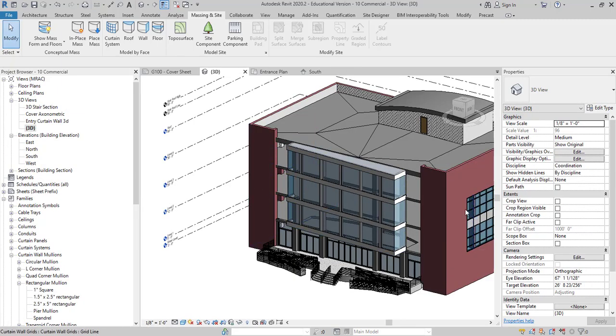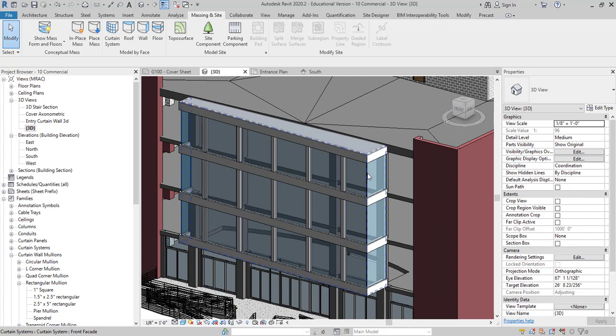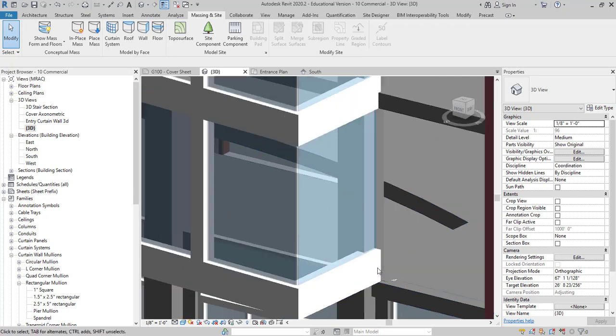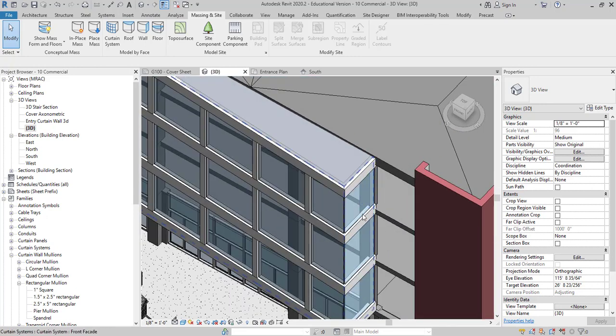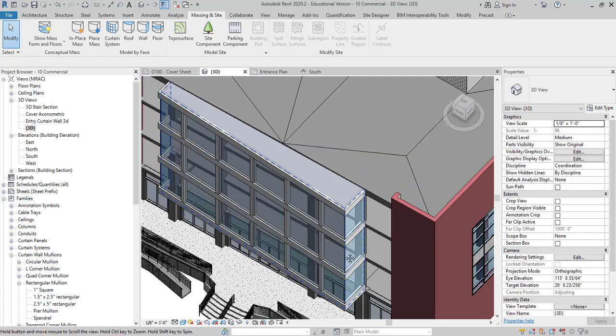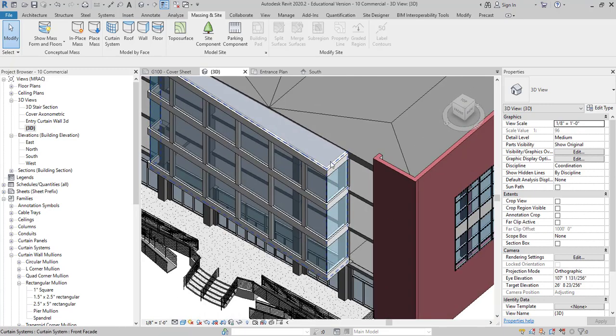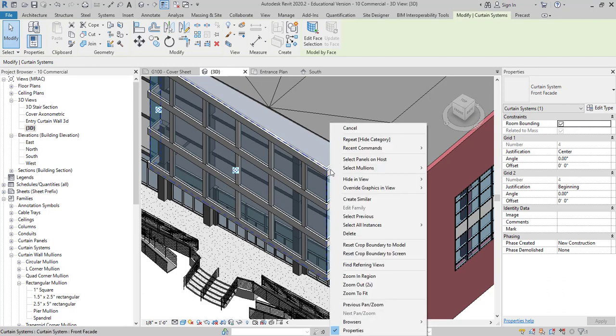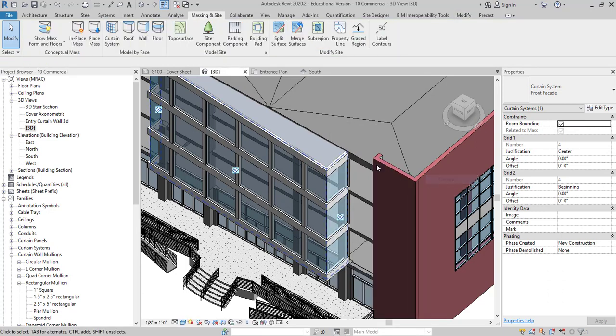And we're just going to raise the mass 1 unit taller and lower it 1 unit shorter, and that's going to bring this down to cover up the floor and the other piece up here to cover up the roof correctly. In order to do this well, the easiest thing to do is going to be to hide that roof again. So I'm going to hide the curtain system, so I'm just going to hide in view that element again.